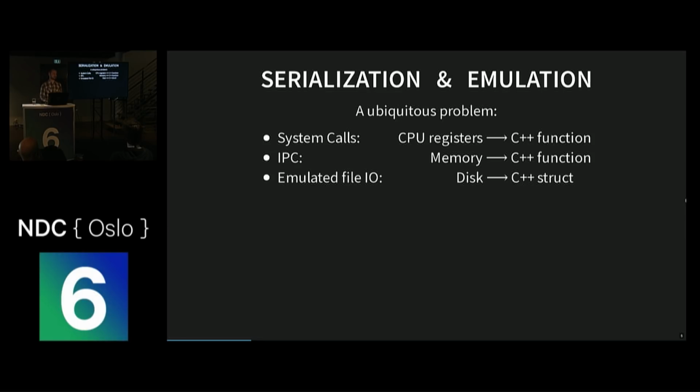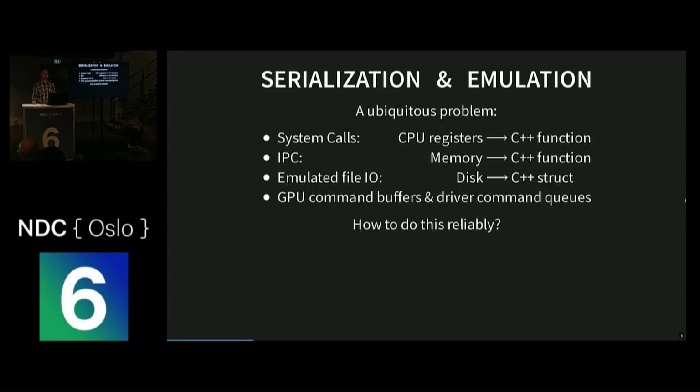The file I/O thing is a standard problem that you see in many cases. Emulation has the interesting twist that often we need to do endian swapping on our inputs, because the emulated platform might be big endian, like the Nintendo Wii, whereas hosts tend to be little endian, unless you actually emulate on the Wii, which is an interesting problem. And finally, the GPU command buffer example I showed in the previous slide.